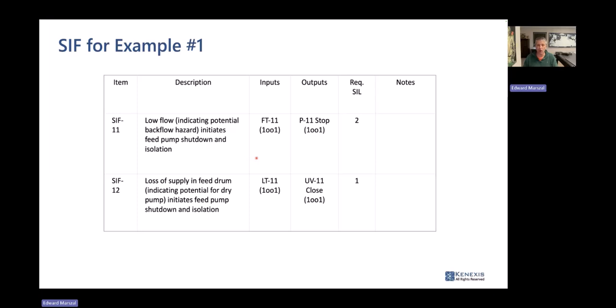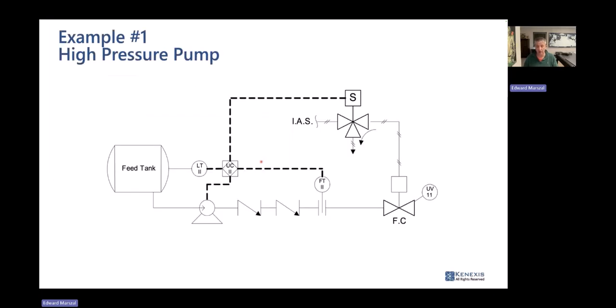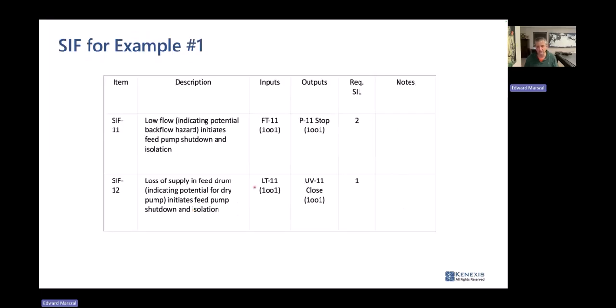Now, I do also in this case have a second safety instrumented function, which is intended to protect against the dry suction, cavitation, and seal failure of this pump because you lost suction. And it's loss of supply to the feed drum, which you can detect with LT11, and that's going to indicate the potential for a dry pump.